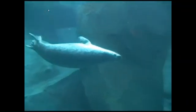All right, are seals like penguins? I'm not sure in what way you're meaning that, but they have some similarities, right? They are streamlined. They're that hydrodynamic shape again, right? So if you look at a penguin swimming through the water, they're kind of pointed on both ends, and our seals and sea lions are as well. I'll pull back up that video of the seal swimming around. You can see they're pointed on both ends there.